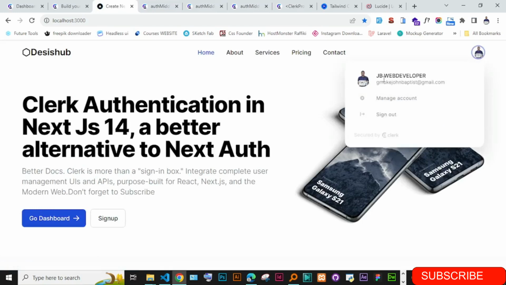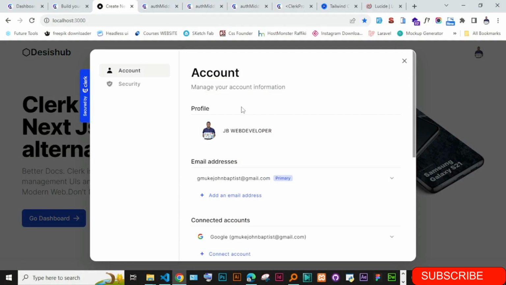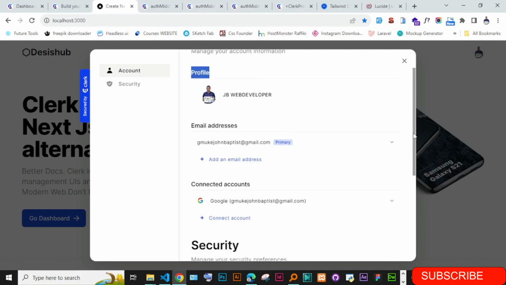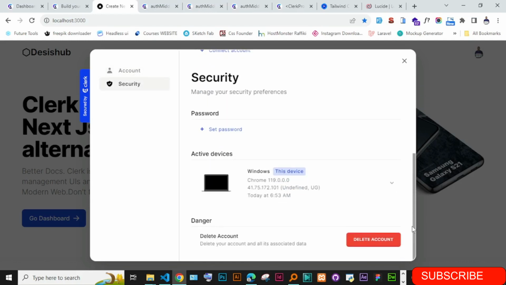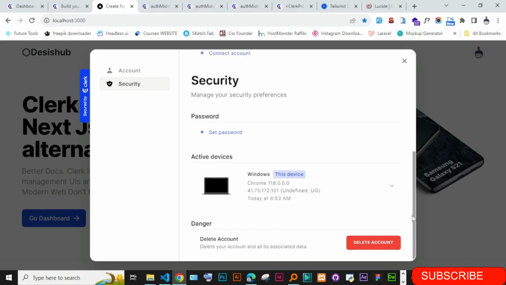And by the way, if you click on manage account, they have this covered. Someone can add another email. Okay, look at this, guys. You can even delete an account right away in the browser.